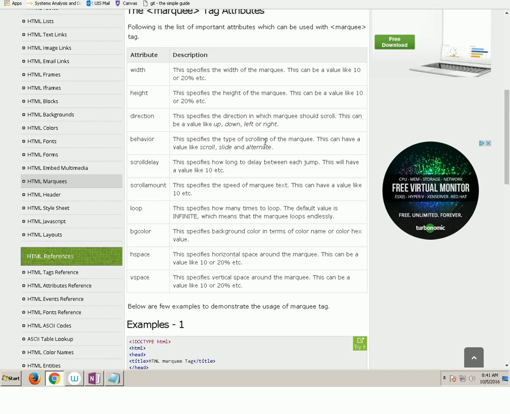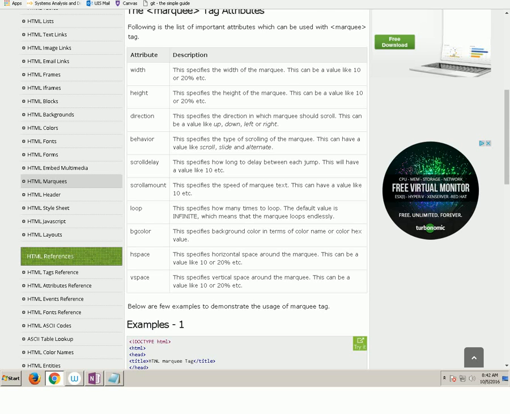So there's all kinds of attributes available to me. And if I am on the right space, it will also tell me the values that can sit inside of there. I can change the speed at which it scrolls, make it move faster, a lot faster, or move a lot slower. I would warn you that if it scrolls fast enough, people can't read it. So if you choose to increase your scroll speed on your homework assignment and it's too fast for me to read, I'm not going to be able to see your brilliant quote that you put in that scroll because I won't be able to read it that fast.